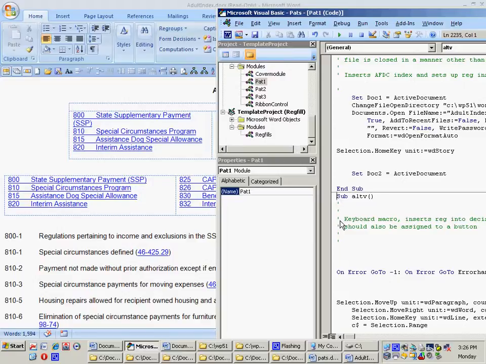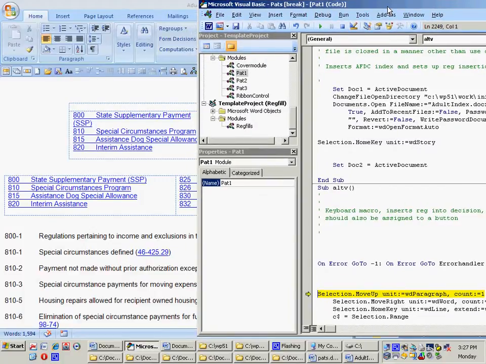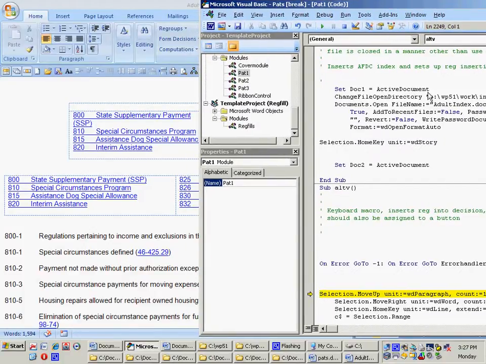I actually have to, the first command says if there's some kind of error, go to the label that's error handler. The next command says selection move up word paragraph count equals 1, and watch what happens after we do this.